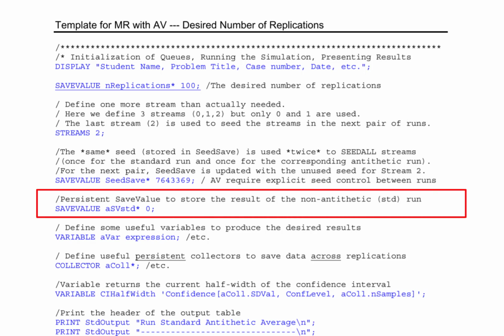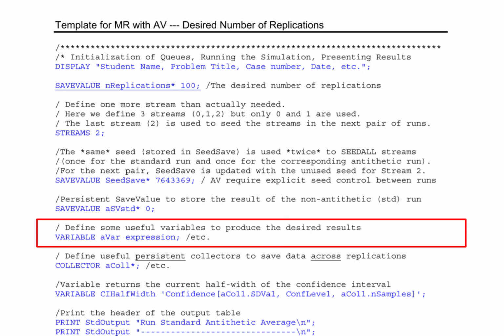As a result, we define one persistent save value named save value standard, which is initialized with the value 0. The purpose of this save value is to store the result of the non-antithetic or standard run. We will need this to average it with the result of the antithetic run.